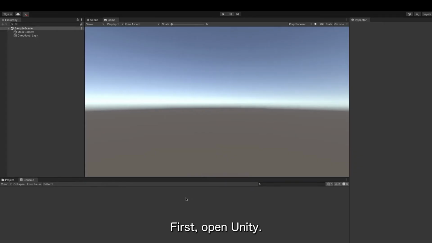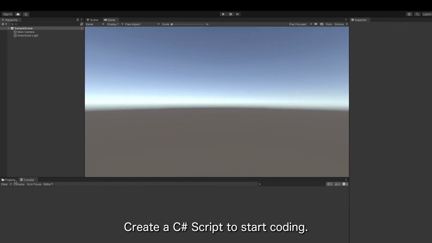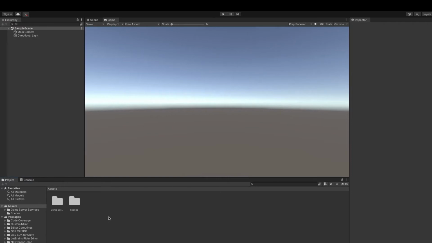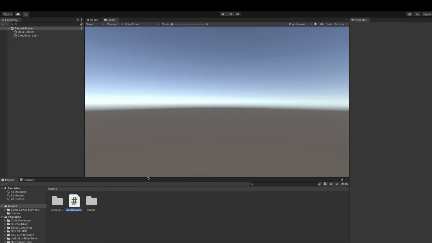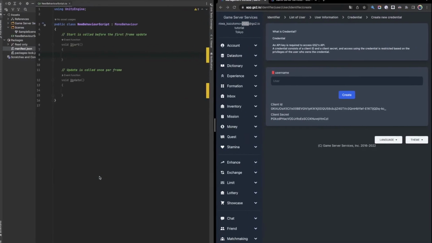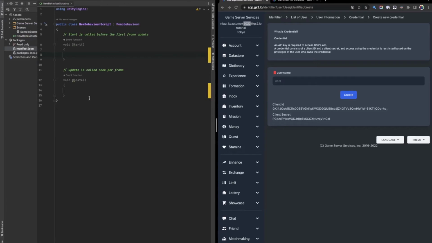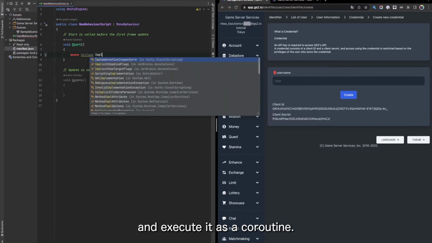First, open Unity. We have already created a project and set up GS2 SDK and UniTask. Create a C# script to start coding. Go to the code editor and create an async function to implement in UniTask and execute it as a coroutine.